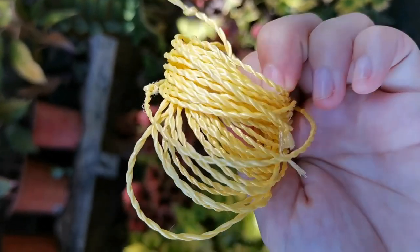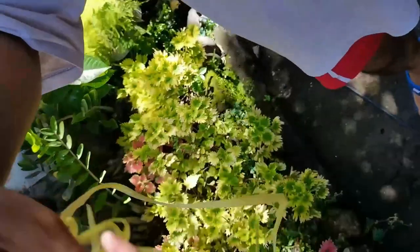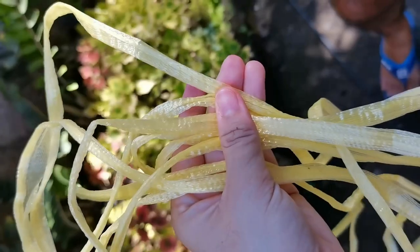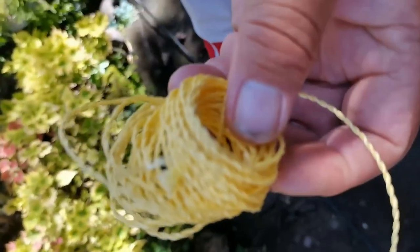So this is now the finished product. This is the original straw and this is the straw that we made into a rope. Using only a straw, you can make it into a rope.